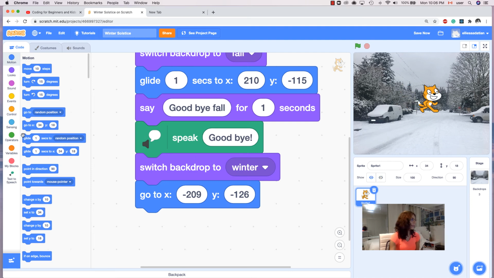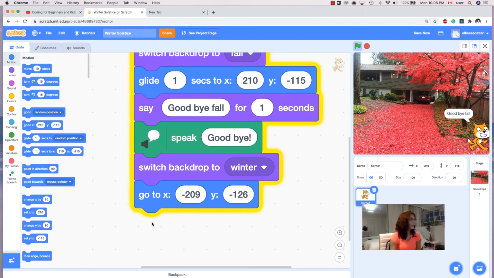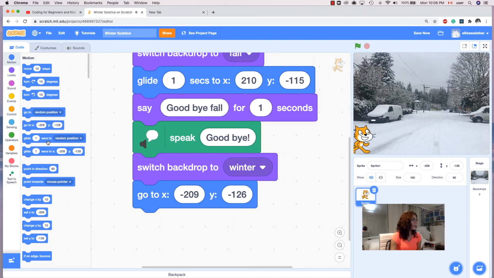So I drag it here, and then I say go to this location, or maybe glide to this location. So glide to, I drag this here, and I say this location is 0 and 17.